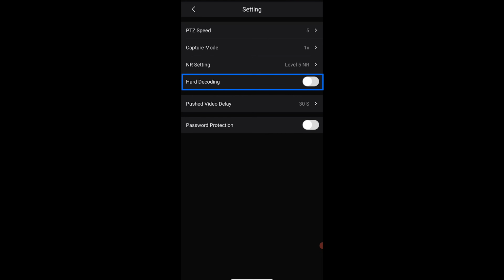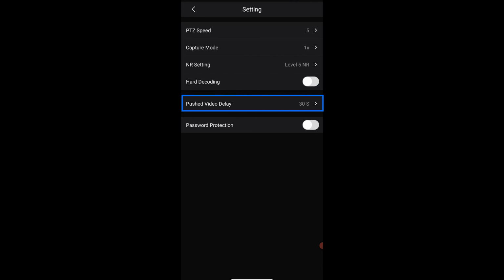Okay, next up is hard decoding. Essentially, hard decoding is giving your phone's ability to produce slightly better quality images for the sub stream. So you guys can choose to have this active or not. It actually doesn't make that large of a difference, if anything noticeable at all. When I activated it, the difference was negligible and I couldn't really tell. It doesn't really use up any more speed or processing power, so you guys can either have this on or off. Keep in mind, if you do turn it on, you start to experience some slow loading times or anything weird, come back to this and just turn it off just to make sure everything's going to work efficiently.